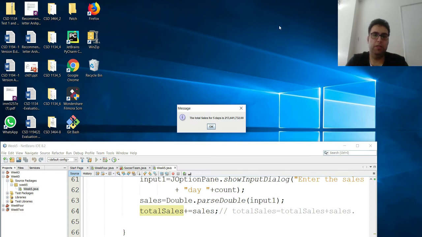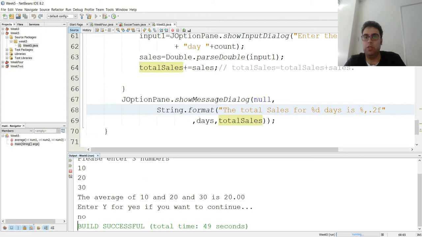Here we go. So as you can see, these are 2 decimal places, but each 3 of them will separate it with some sort of comma, which gives you a better visual. I can't really zoom in on that. I'm gonna use the magnifier, but yeah, it tells you for 5 days is that much, and so on and so on.